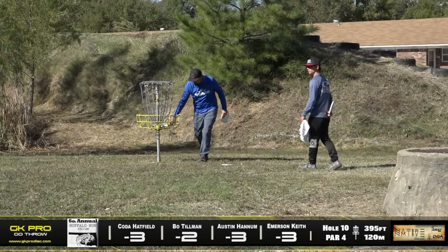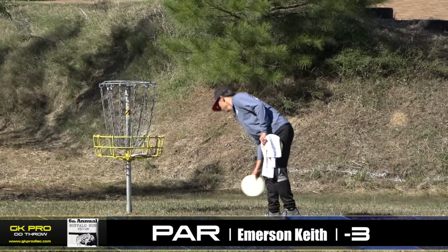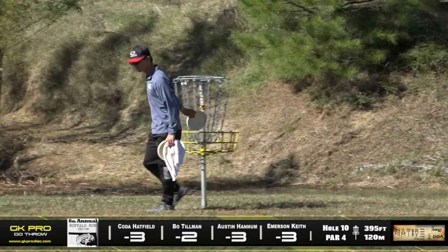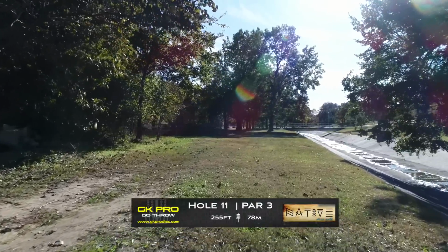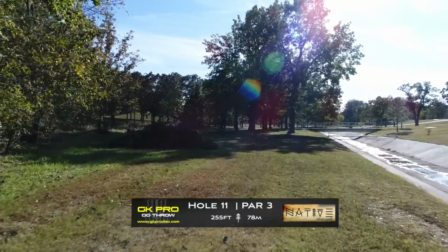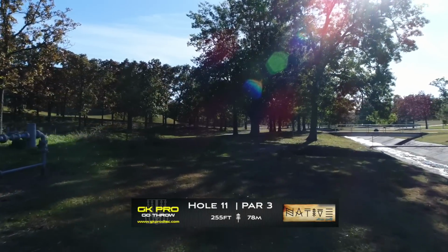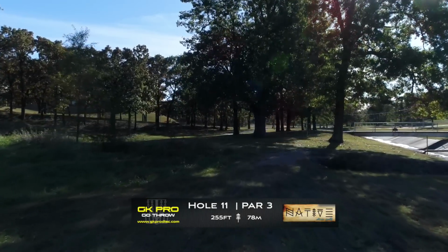That's the thing about those holes where it starts off really wooded and then it opens up. Really the only way to check the wind out there is to walk all the way down the fairway and throw some grass. But yeah, I agree. Sometimes you're just like, man, I don't want to do that to my card, take 5 minutes. I don't want to walk all the way down that hill and have to walk all the way back up. Yeah, exactly.